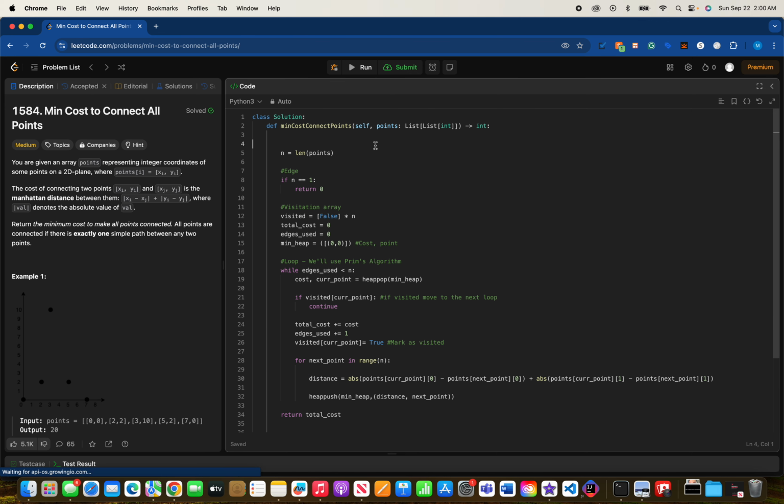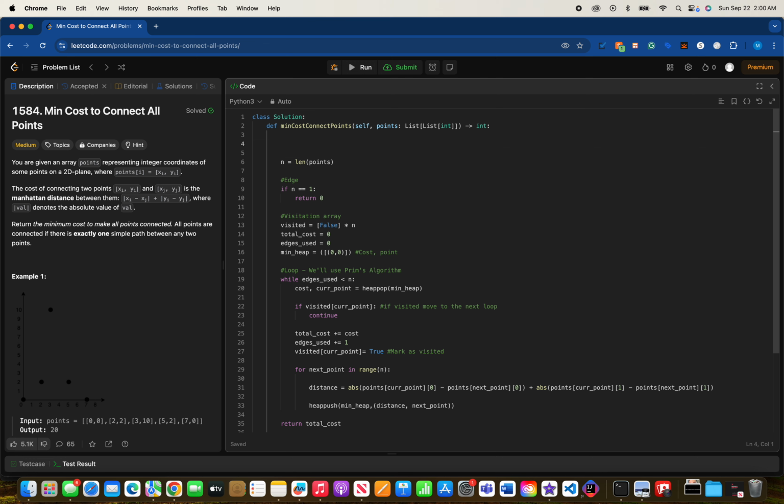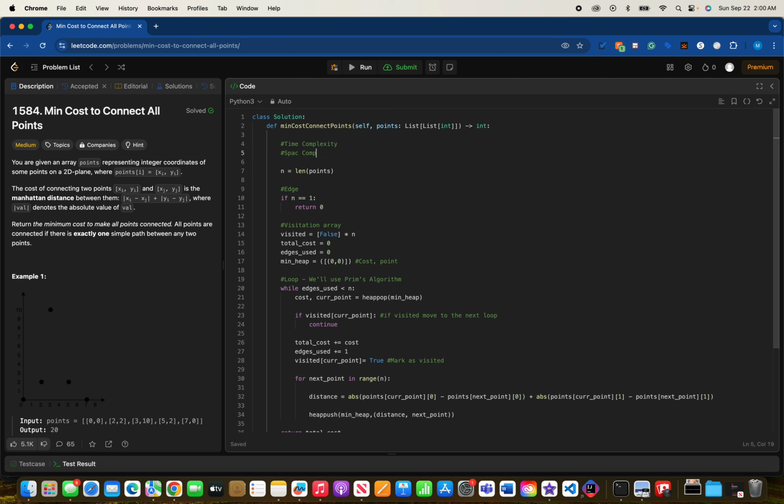And the time and space complexity is time complexity, space complexity. O of log k plus n.